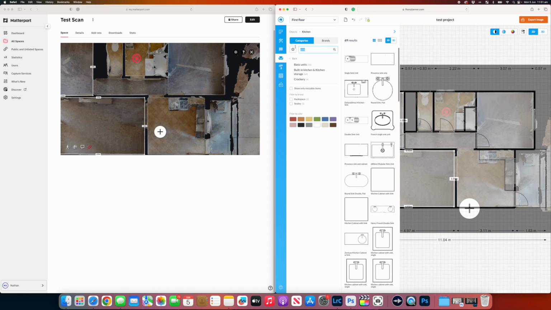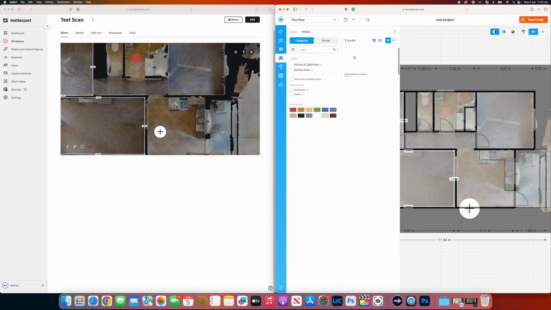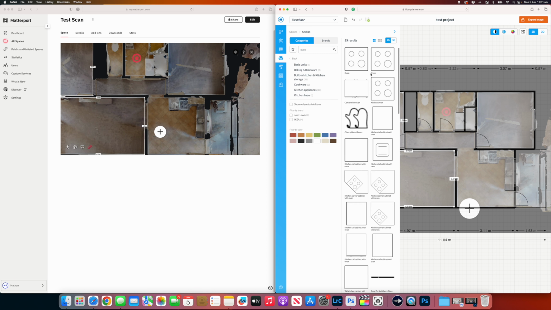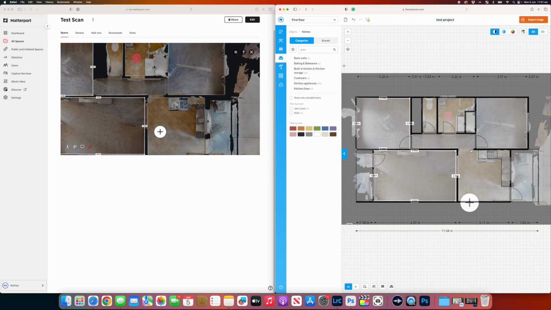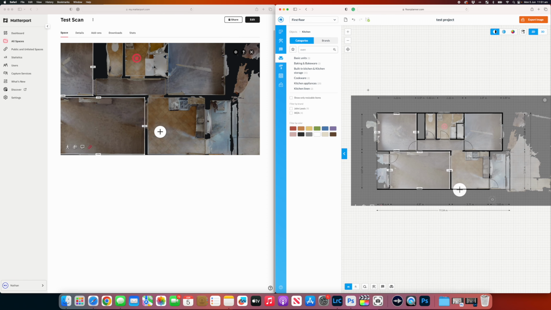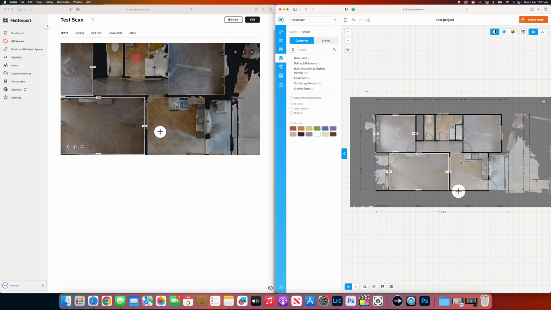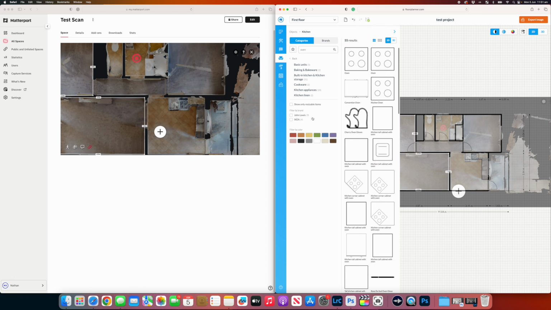And oven. Same thing again. You might just want to put hot plates there, and then you can resize all of this as well. Gives you a bit of an idea. Anyway, the purpose was just to show you how to draw up an accurate floor plan using a Matterport scan, and that's essentially how that works.